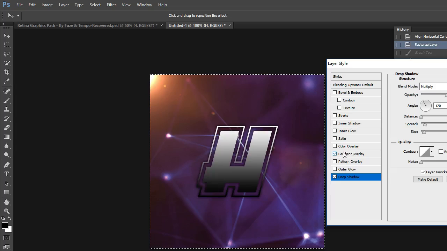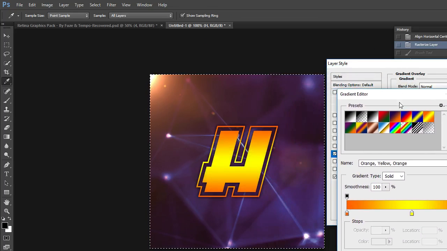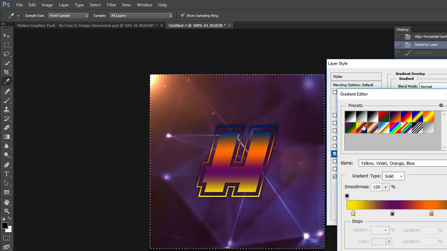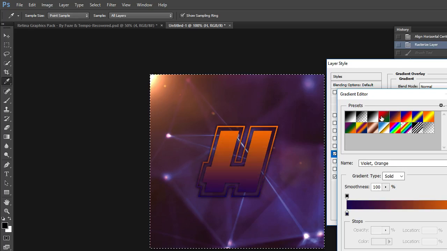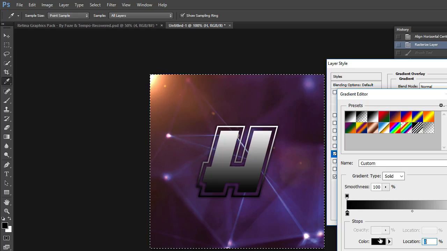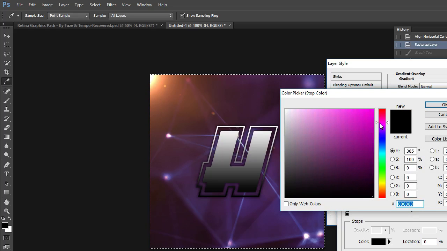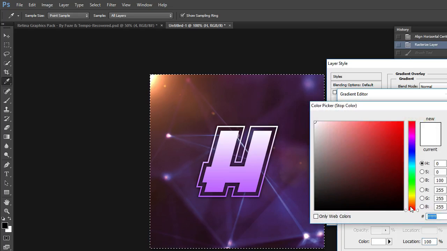Now another one of my favorite parts is actually the gradients. You don't have to add a gradient. It is highly recommended by me though that you do put a gradient in, because gradients just really show creativity. I know I keep on saying that, but they really show the basic colors of what you're trying to get across. So we're going to be basically using maybe a whitish purplish, and then we're also going to go into maybe a bit of a darker purplish.